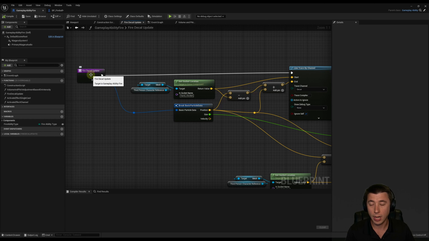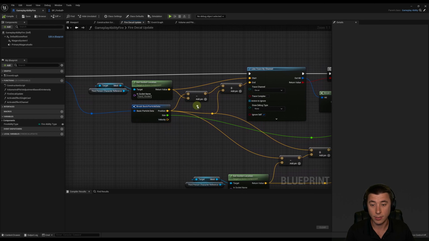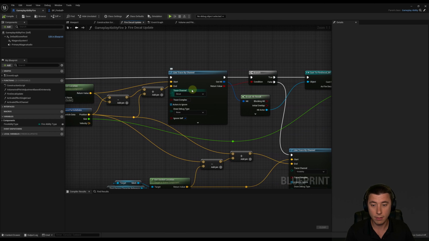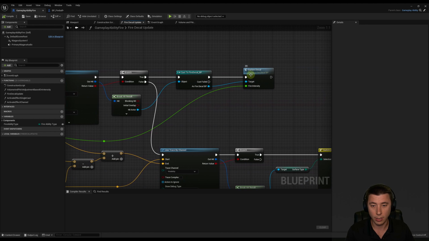So in our fire decal update function, it's passing in the particle data that we're getting from the flamethrower Niagara system. And then it's doing a trace from our hand to that location. And if that trace hits a decal, so it's specifically looking at decals, then it darkens the decal. It casts to the fire decal actor that we set up in episode 29, and it darkens the decal.